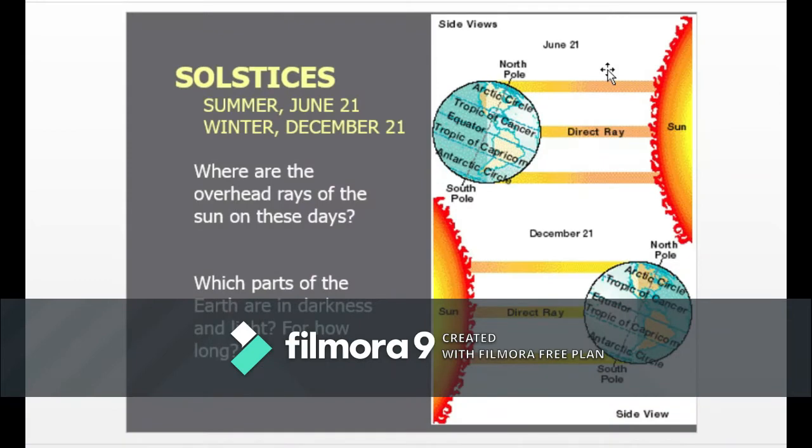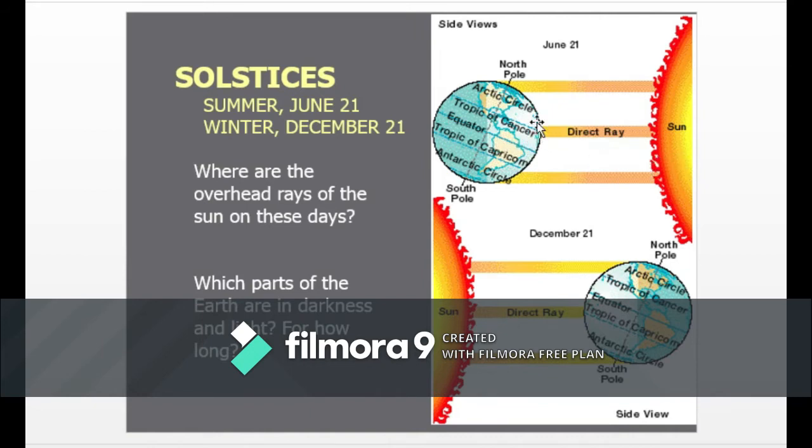Okay, let's first of all discuss the solstice. What does the solstice mean? Solstice means when the sun stands still at some specific point on the earth. You can see in this diagram, the overhead sun means when the sun is putting its direct rays at some point on the earth. The overhead sun is on the Tropic of Cancer. It means the Tropic of Cancer, this part in the northern hemisphere, is facing the most sunlight. So what will be the result?